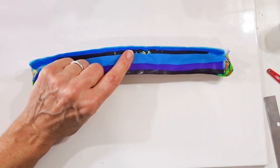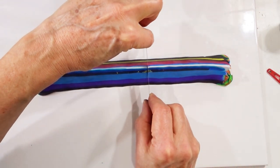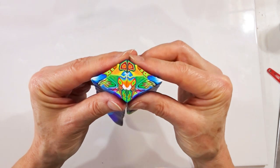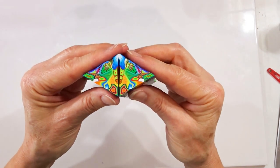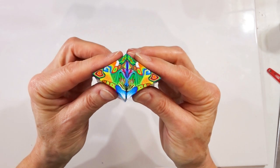So what I would do at this stage is I want to see what the pattern looks like. So I will chop down at this point. So we give ourselves a little look. It won't be a perfect pattern because obviously you've got that little bit there. But we can start to see how this one is going to look when it kaleidoscopes together. And then I will just work on the large part only and reduce that down to the size I want and keep the smaller part.